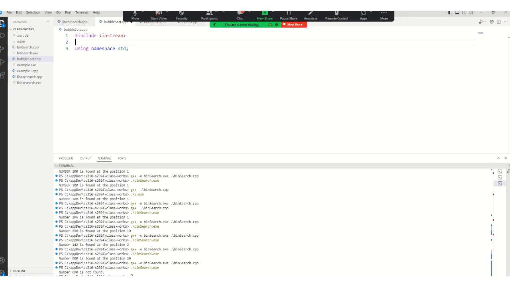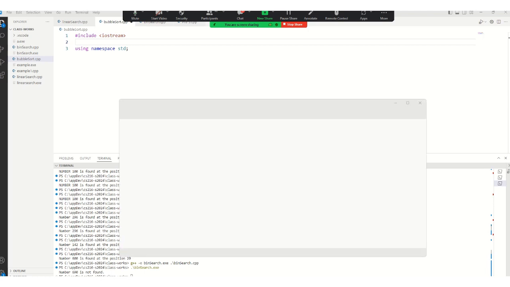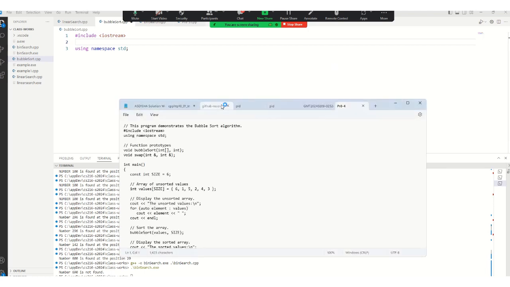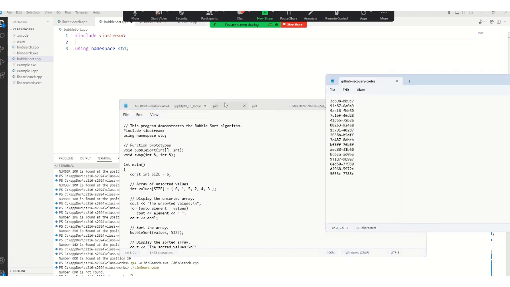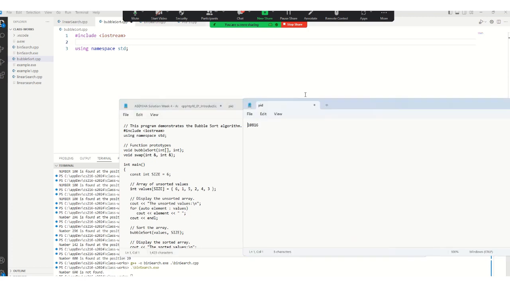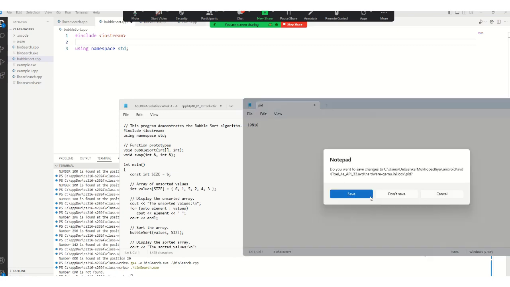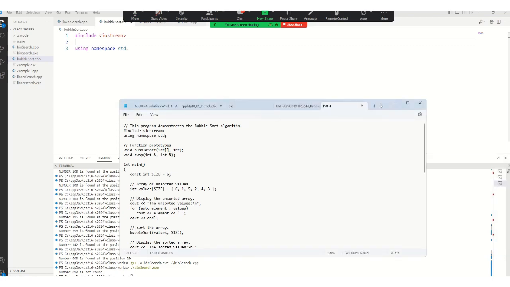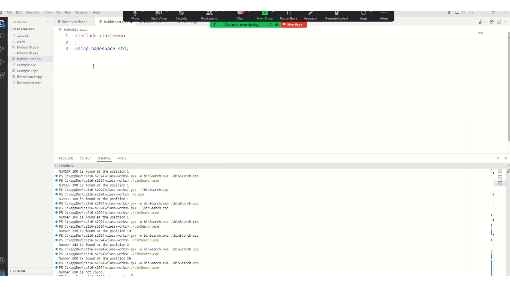So we don't want to do that in this way. Just a second. So we want to sort some numbers. So that's how we do a bubble sort. Just a second. I'm just trying to get our code. Yeah, that's the one. So let's do the code in the book. Let's do it line by line. So, oops, I don't want this. Let's not save it. So we can bring it here. So let's write the code.